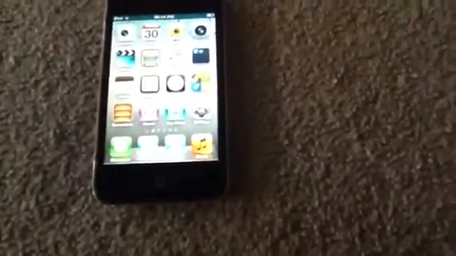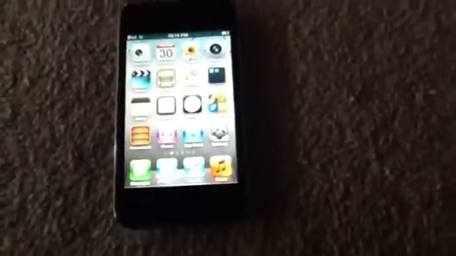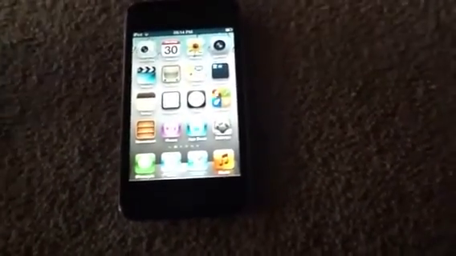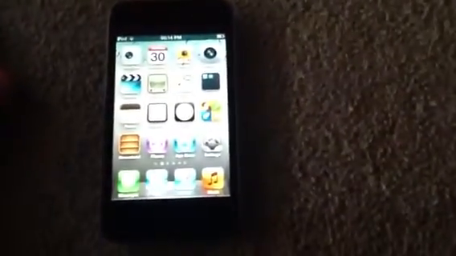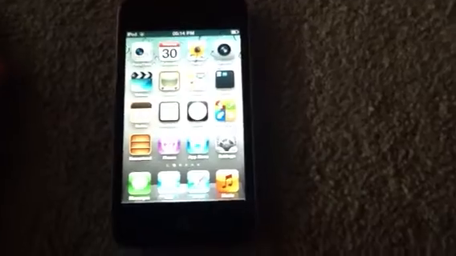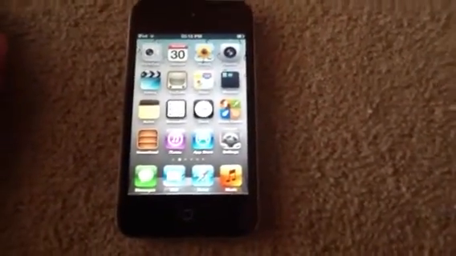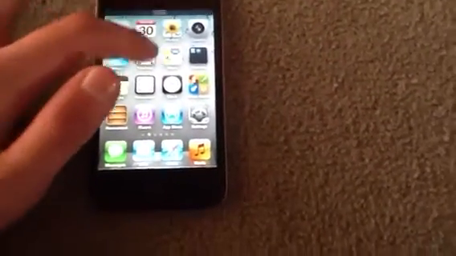Not to the limit, it's still got much more memory left, so an 8 gig is plenty and it's fine, plus there's also 16 gig, 32 gig and 64. The iPod also comes in white, and now there is a rumoured 5th generation iPod coming out soon, and also the iPhone 5. But staying on the iPod, you can also have your touch scroll down menu, which will tell you what's going on and the weather in your area.